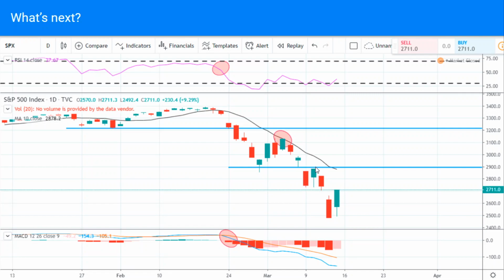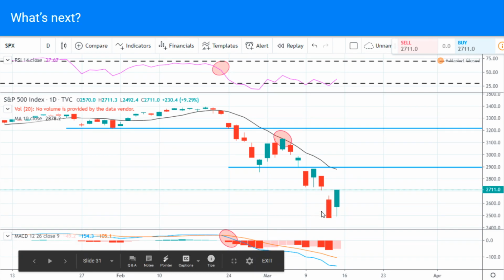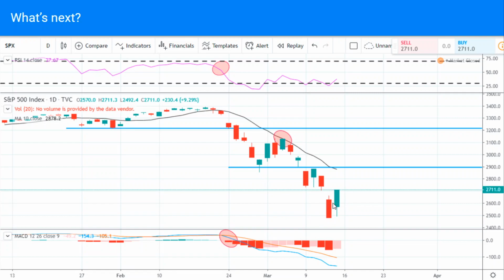Then we got a bounce back, and then this support became a resistance. And then the price fell even further, and I was anticipating somewhere around 2600 initially, but then somewhere around 2500 the market should find support, that is where we have that 12-year support line. So if we break the support line, then I don't know where, we're breaking a 12-year trend. Then on Friday, March 13th, we bounced back over here after that Trump news conference, and in the last 35 to 40 minutes of trading, the market had a remarkable recovery, and we were close to 10% higher.